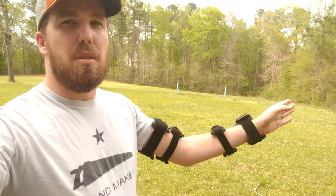How's it going? So we're starting some property improvements out here. I've got a whole plan, and this is kind of phase one of it right here. You can see the house, it's not far. The shop's right here. My plan is to go from the corner of the shop to that tree right there, the one that's closest to the woods. Go straight across, down to the woods, and then back.